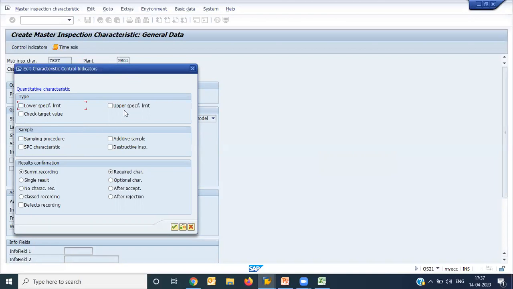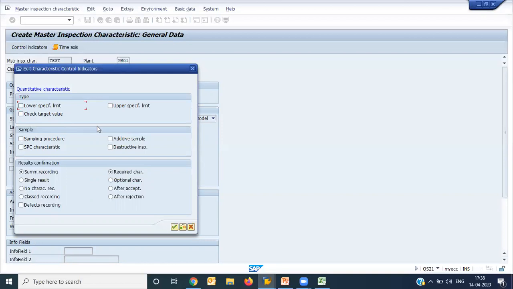If your characteristic is in a range, you have to select lower and upper both. And if your characteristic is not in a range, it is an exact target value. Let's say my pressure should be 50 bar. This 50 bar is a target value, so in that case we need to select the check target value.